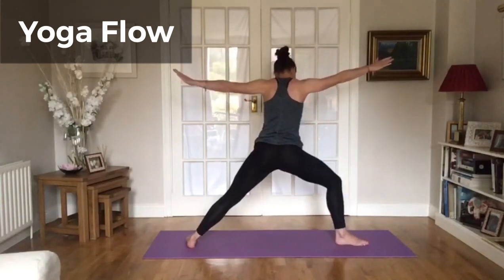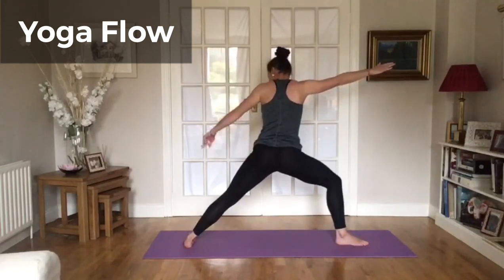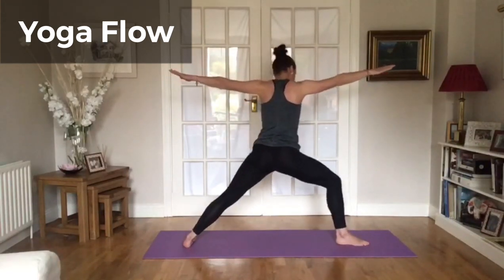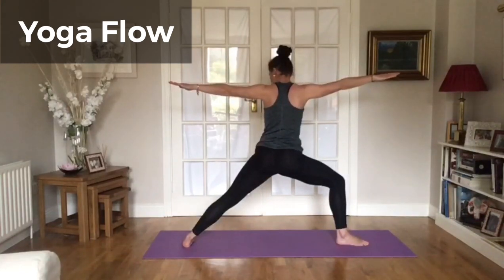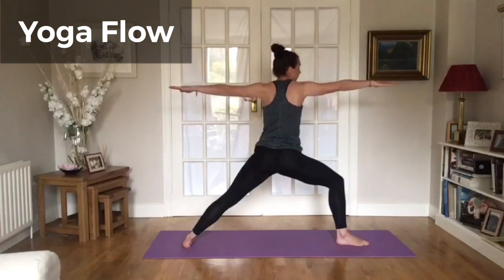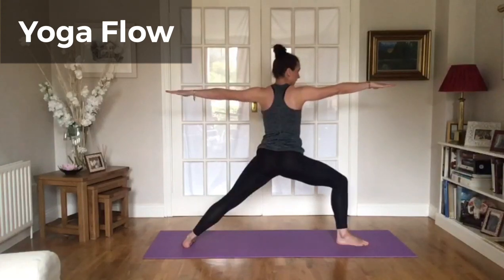Knee stacked in line with the ankle. Heel and arch alignment. Lunging forward, can you see that big toe? Press out through that outer back leg. Relax the shoulders. Shoulders stacked in line with the hips and gazing at the fingertips.